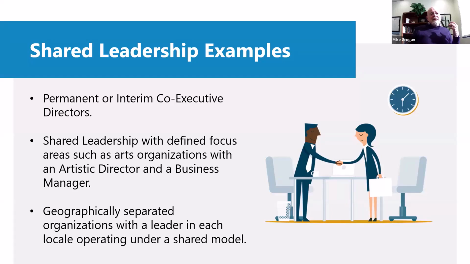On the arts side of things, though, you do see this more often. Maybe not called co-EDs, but you'll see shared leadership in organizations with very distinct focuses. You may have an artistic director responsible for production and all that great artistic stuff, then a business manager. Very functional, but you've broken the role up nicely, skill set oriented, passion oriented perhaps. We're also seeing it in geographically separated organizations. Maybe you just can't have a leader in two places, you need one in each place. So there are ways to do it geographically, but it starts with the people taking that single role.